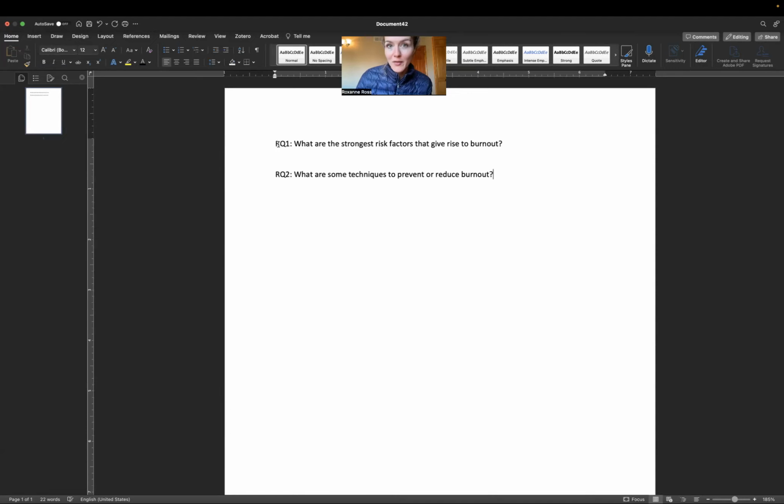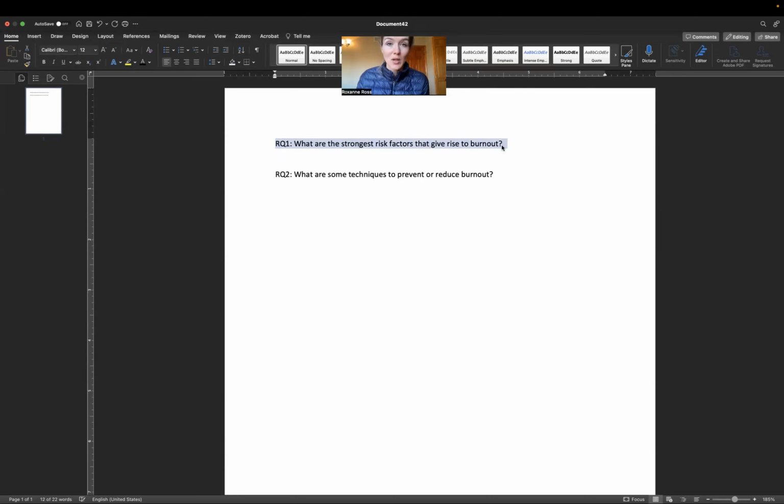We might also have another research question, if we want, that looks at the techniques that we can use to prevent burnout. So in this sense, we're looking at an intervention, something that we can implement potentially in our organization, if we're a manager, or something we can try to have implemented if we're just an employee trying to prevent burnout in ourselves. This is also something that would predict burnout, or perhaps moderate the relationship between burnout and something else, but it's a way of reducing it. So these are our research questions in this example.